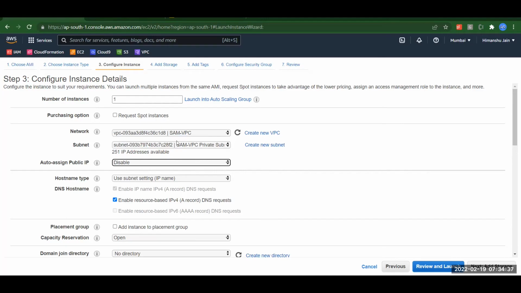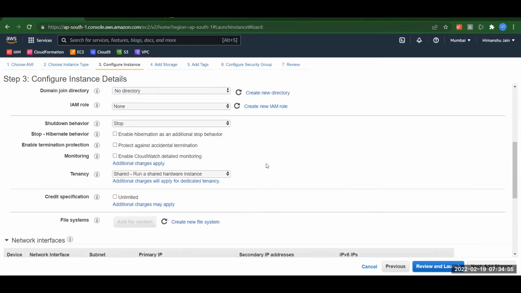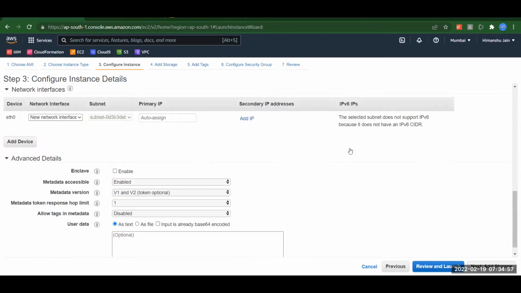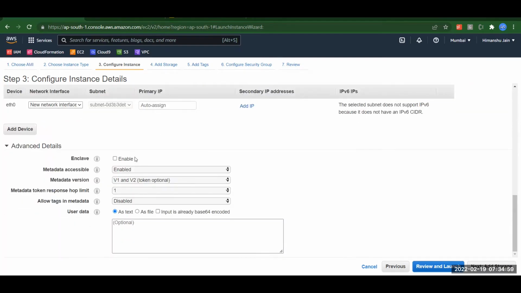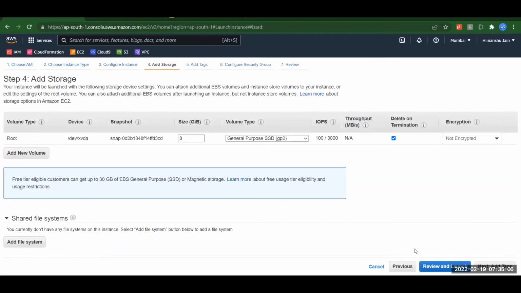But if it is some public IP we want to have, then in that case we will launch that instance in the public subnet, and then we can say yes, enable, assign one public IP also. It's purely an infrastructure based decision actually. And then whatever default configurations are there, we will go with that. Anything you want to place here, not required. We can simply go, we are good here. And we can say storage. We don't want to do any storage changes here.